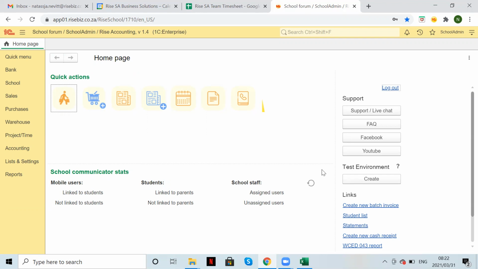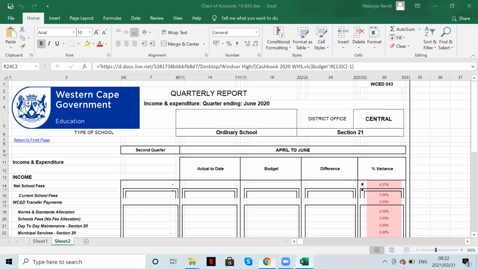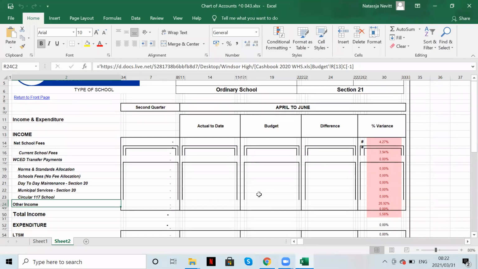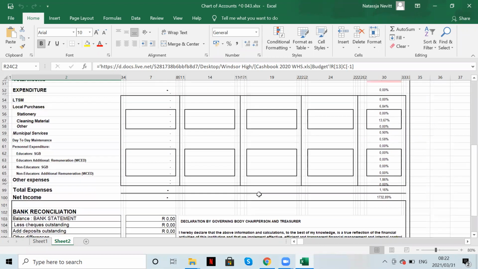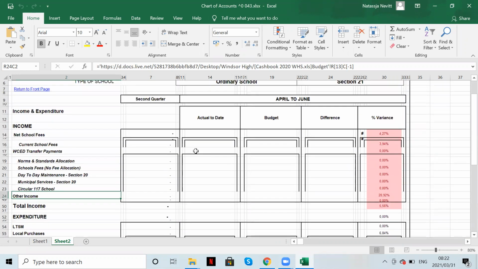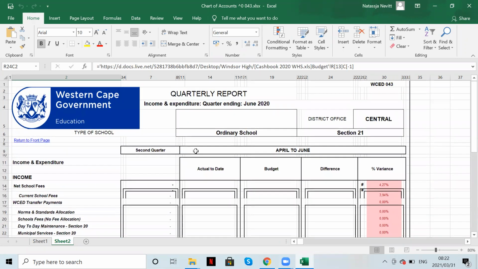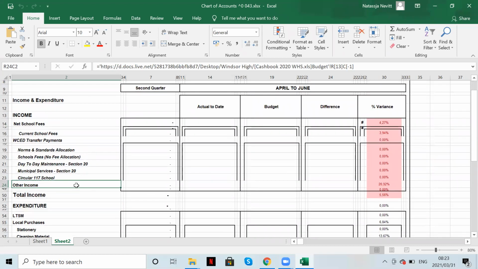So firstly, the most important document in this case, after the chart of accounts, of course, is the O43 report. So this is the O43 template that we get from the schools. Sometimes it can be more complex than this, but this is just a simple O43 template and O43 report. If you have more entries, you create them the same way we're going to do it now.